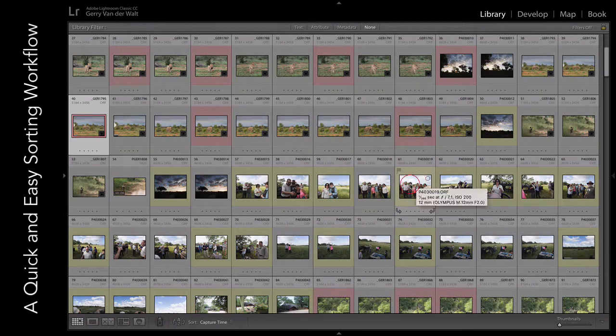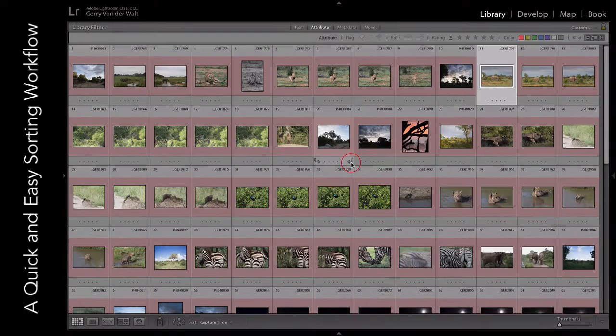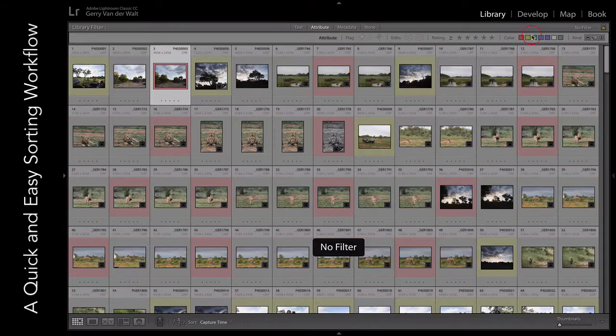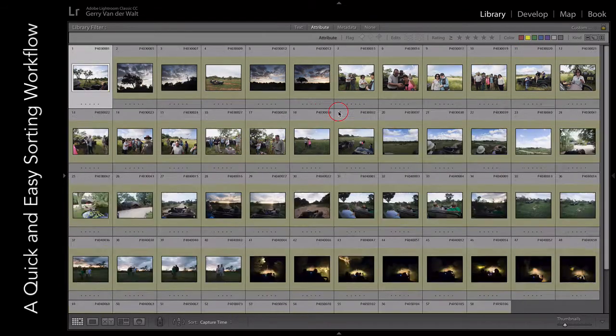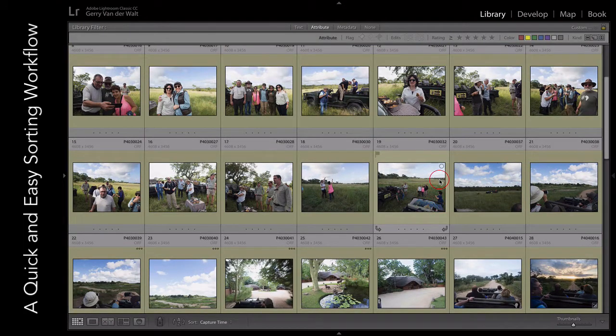The nice thing is afterwards, I can go to attributes once I've done the marking. Here, I've filtered to red. There's all the images. So when I then start processing, I start here and I process through all of these. But I'll speak to you about that after this little video. If I want to look at all my yellow images, I just filter according to yellow by clicking at the top. And there, let me open this up a bit. There are all the images of people that I'm going to process and then send to them after their safari. This is the experience side of it.